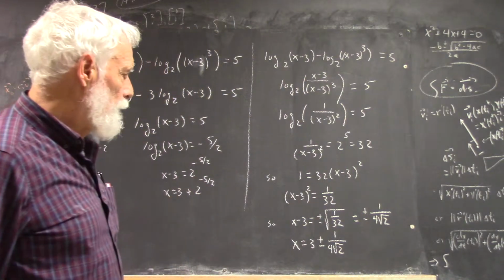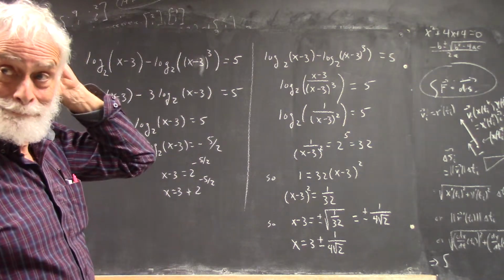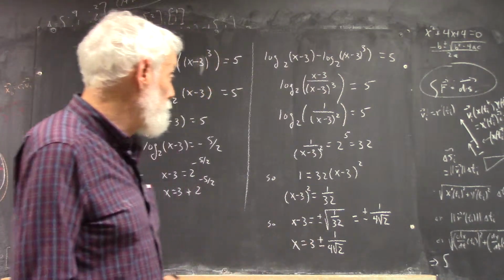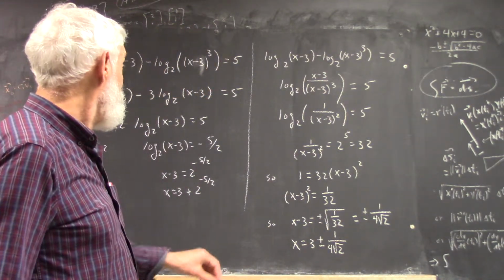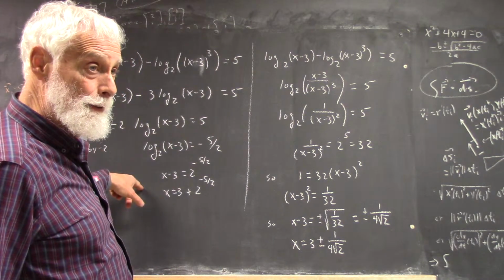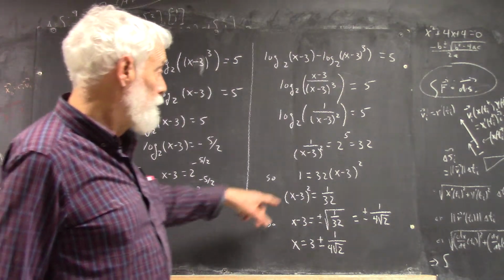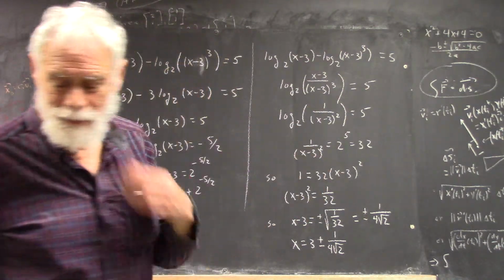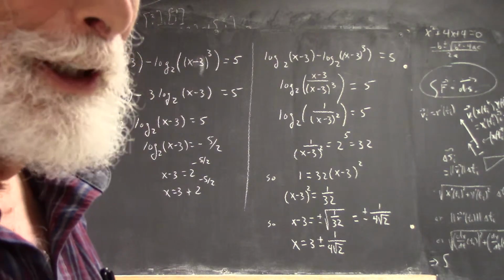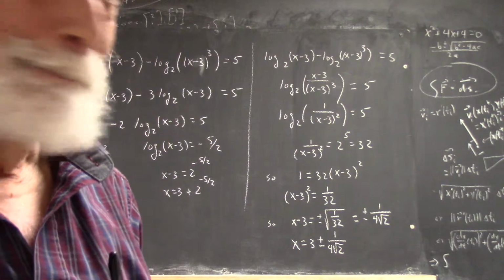well, 2 to the negative 5 halves is 1 over 4 times the square root of 2. Now we get this plus minus here, which is kind of interesting because we didn't get it over here, right? So either there's an extra solution over here that we didn't see, or we have an extraneous root due to our simplification, and we don't really want to talk about that right now. Okay? Something we'll get to, but it's a little confusing.